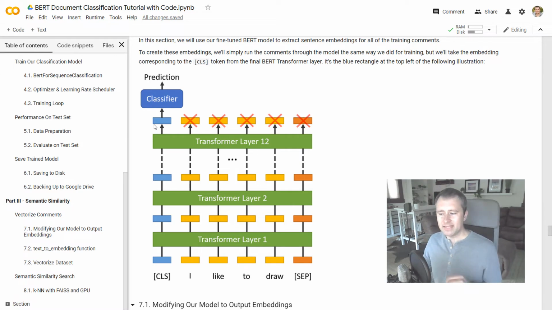The reason that it's not good prior to fine-tuning is that the BERT model was trained, if you remember, on next sentence prediction and predicting masked words. For those two tasks, the CLS token isn't necessarily motivated to capture the meaning of the sentence.